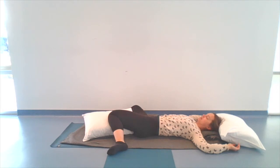Soft and deep inhale. And soft and slower exhale. Inhaling, one, two, exhaling, one, two, three.